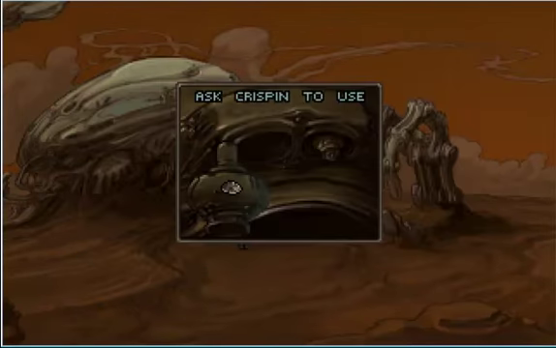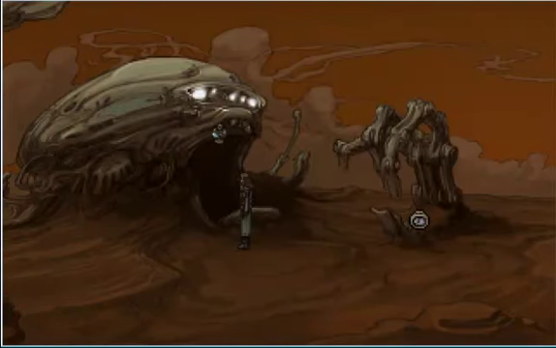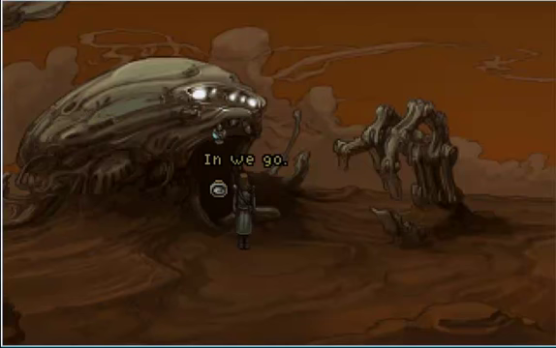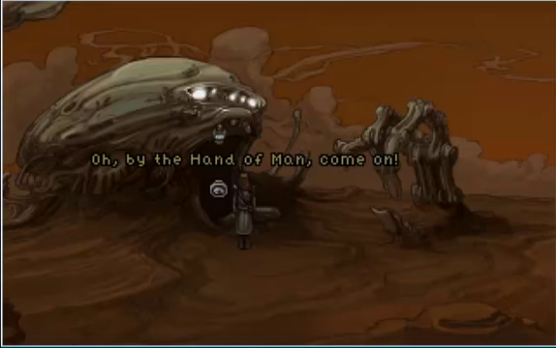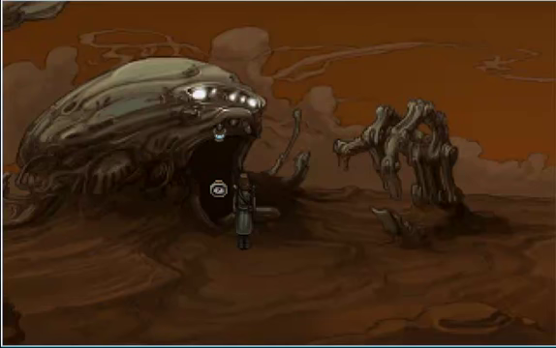Sticky rag. That's promising. There. It's clogged. I hope you're happy. Not really sure why plugging a robot's nose. Oh, by the hand of man. Come on. I'm telling you, boss, that thing wants to eat me. Crispin. Fine. But you go first.